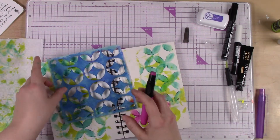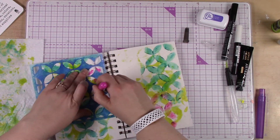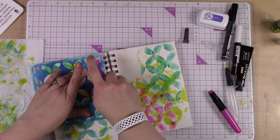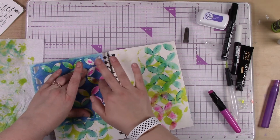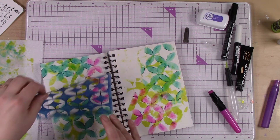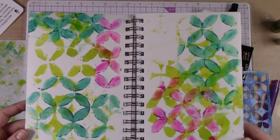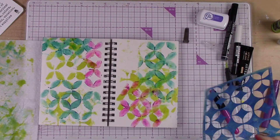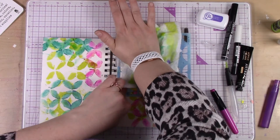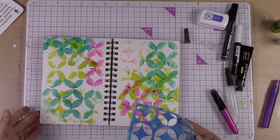I'm going to do a tiny bit right here on the inside, lining this up flat. I'm trying not to go over where the green is because I don't want the brown — we're going to keep this nice and bright. Remember, this is your art journal, so this is where you try stuff, and if it doesn't work, it doesn't work. I love how bright and fresh this is — it's really fun and exciting.